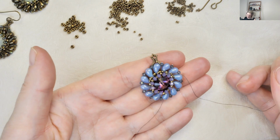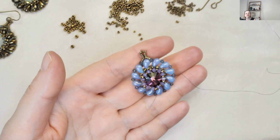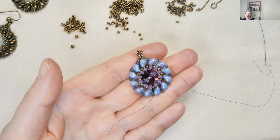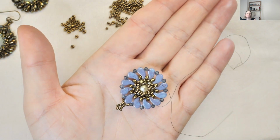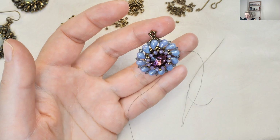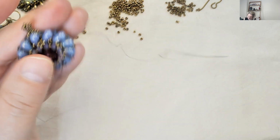Okay, so yeah, this is it. I hope you like it. You can just add your ear wires, and yeah, you have a nice little earring or pendant, depending on what you want to make of it. Or just make three of these and make a pair of earrings and a pendant.